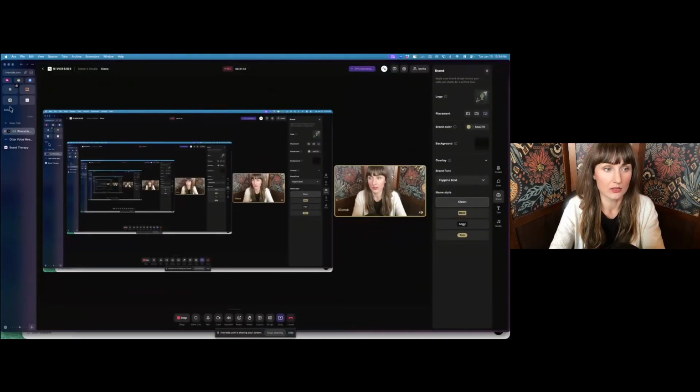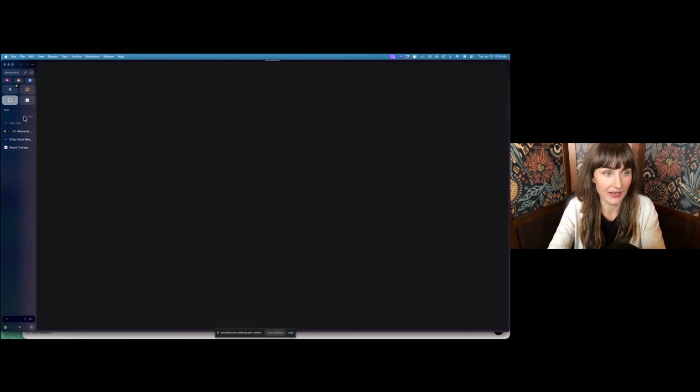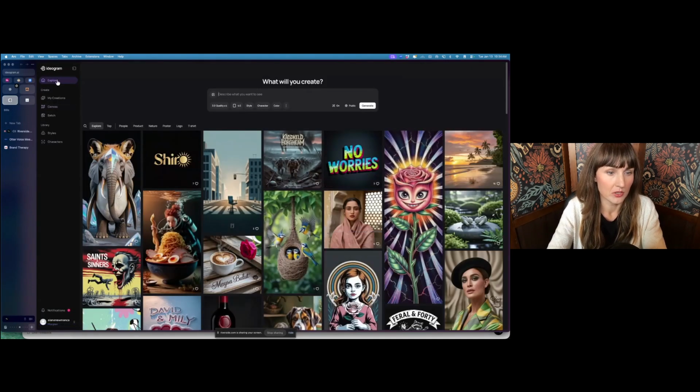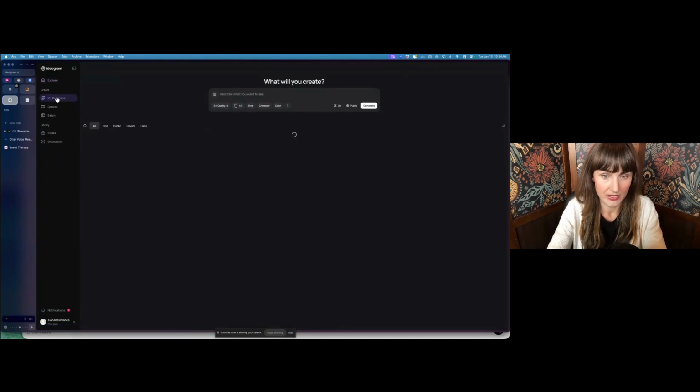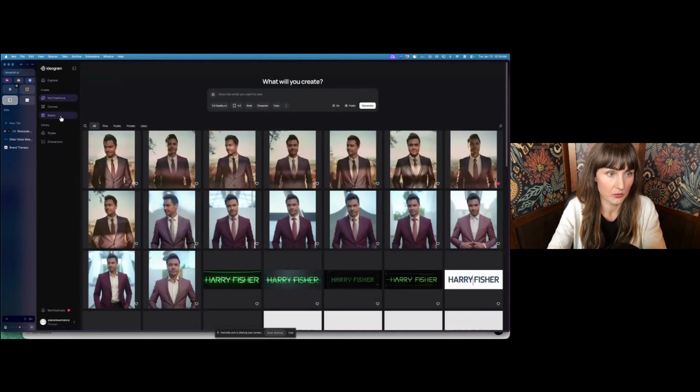So let's get started. I'm going to share my screen and we're going to go to a tool called ideogram.ai. I have it in my work browser pinned. Now you'll see here with Ideogram, you can explore other people's AI artwork. You can go to My Creations, which is where your creations are stored.